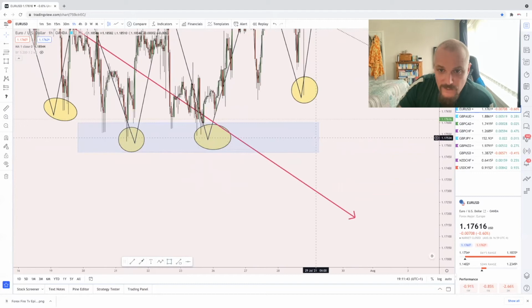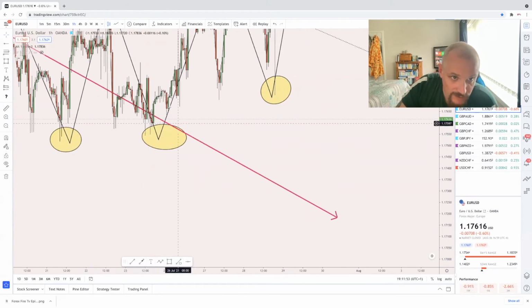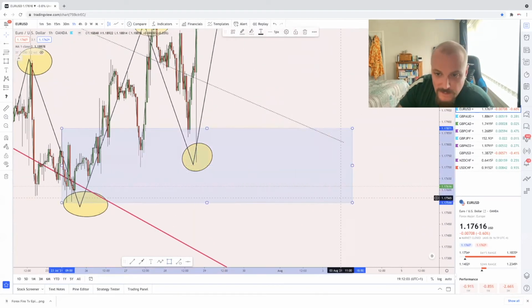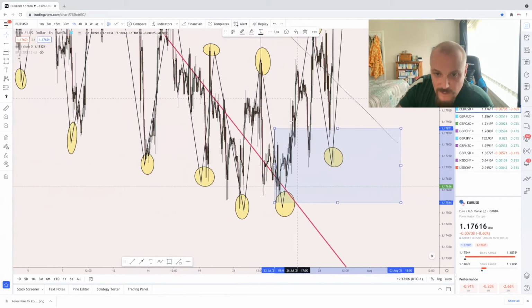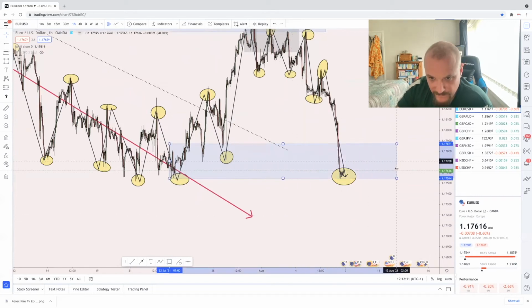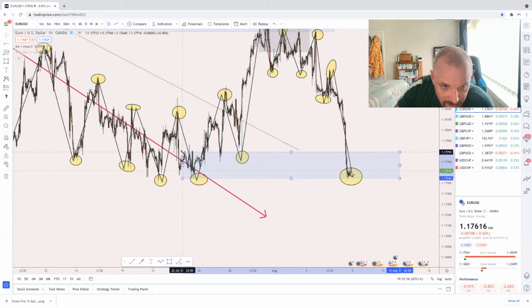From there, I'll just get rid of that. You can see we've got the double bottom. You are then looking for the last push down, which is on this leg here, as we've marked out. You've got from there down to here. Let's push this out. And then again, you can refine it even more to around about this area here.